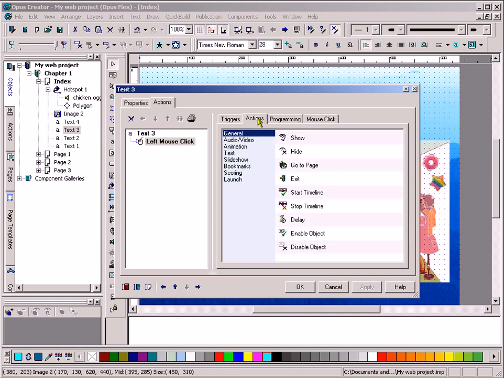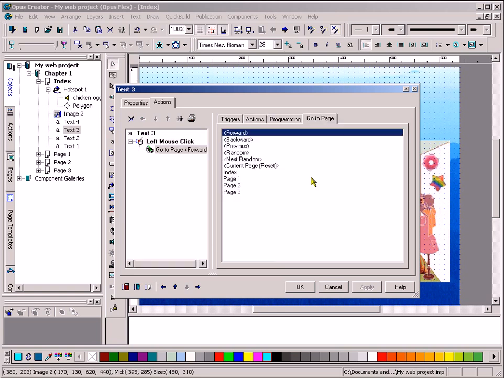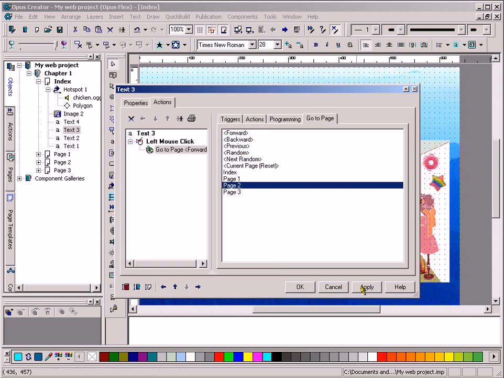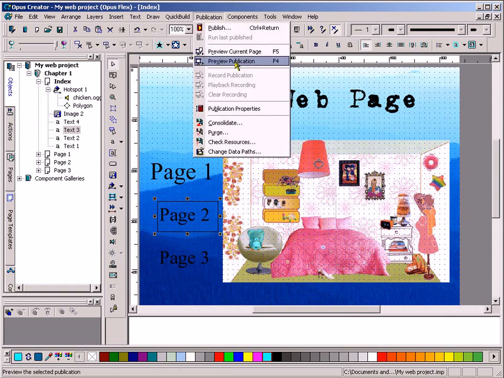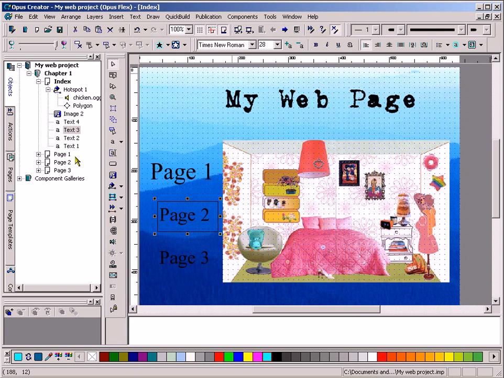We're going to add an action to that, which is, for example, go to, in this case, page 2, apply, okay. And when we preview that by going publication preview, by clicking on that link, we will jump to page 2. Now, these, particularly when you get to a larger object, will need to be renamed appropriately. And ideally, you'd name the objects before you insert them, and that will assist you, I guess, in remembering where your particular object should be going in your product. But all of that takes a lot of planning.